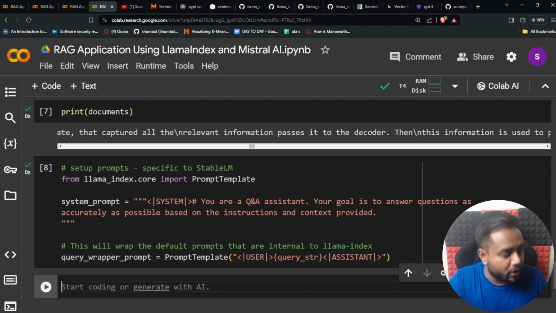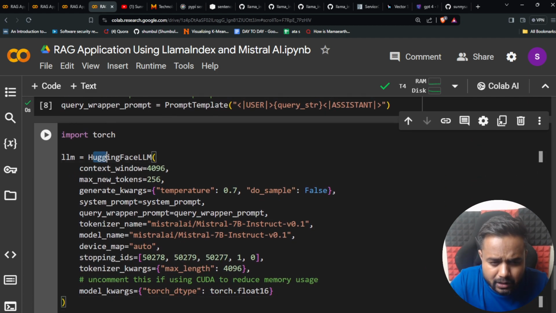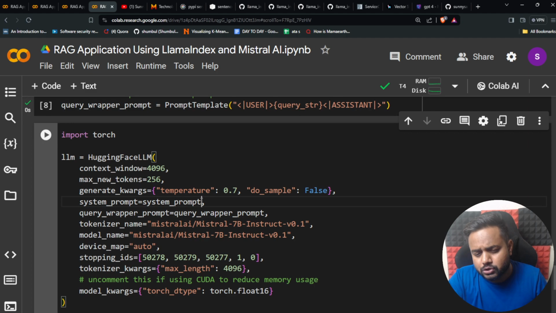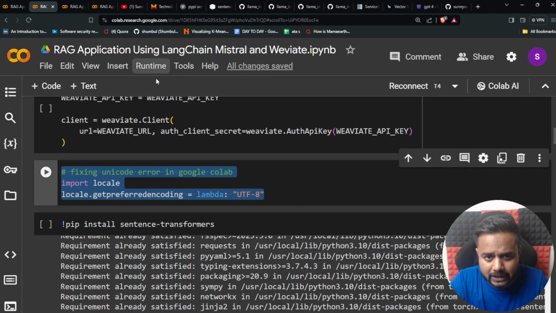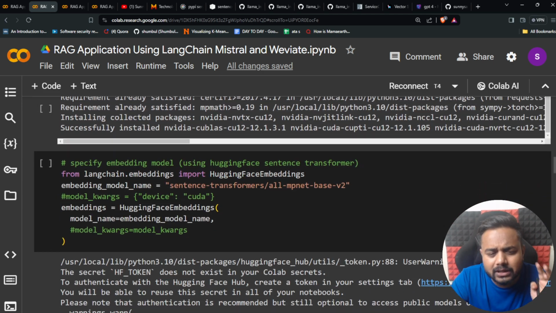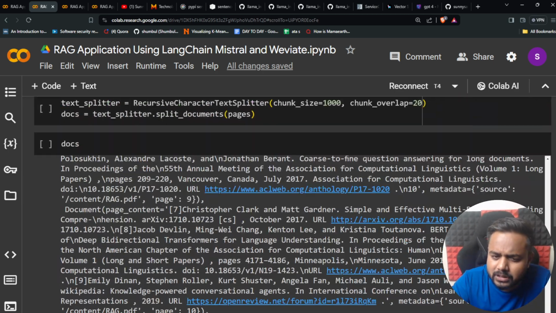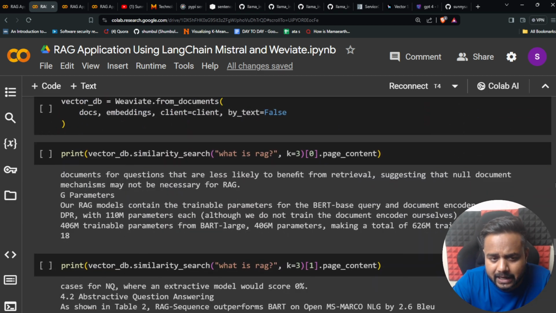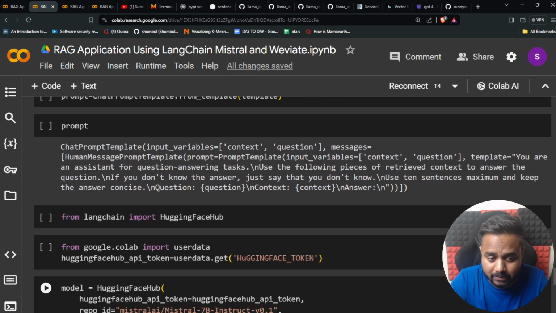Now guys, I will require the LLM. I'm going to load my model from this Hugging Face LLM. In my previous video, in the notebook I implemented in my previous class, I was reading the model directly from the Hugging Face Hub. I mentioned the Hugging Face API key, and directly from there I was reading the model. Let me show you that.